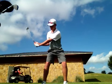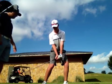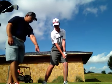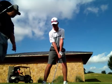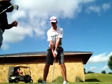Good. Right ankle, not left. Right ankle. Good. And slow. Everything moves together. Look where you swung the club. Swing it right over the middle of the ball. Because I don't want you training like that. You end up toe jamming everything.